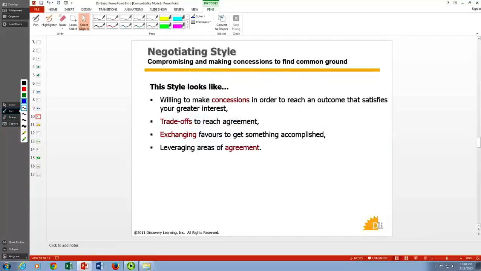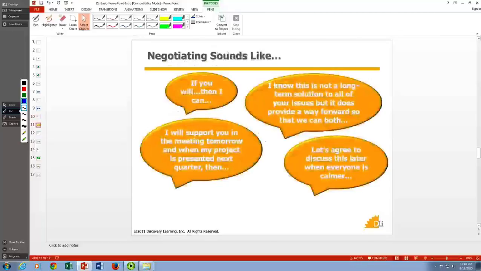And as we said before, in the negotiating style, you're willing to make concessions. You're looking for what can move things forward. There's not an insistence on your point of view, and you're not surrendering to the other person's interests in a particular situation. Exchange language is very common here, trying to find agreement, being able to make trade-offs, being able to show that you can concede. And even if the concession is a minor point for you, it's really important and really effective when engaging the negotiating style. To concede invites reciprocity from the other party. And the language often sounds like these kinds of things.